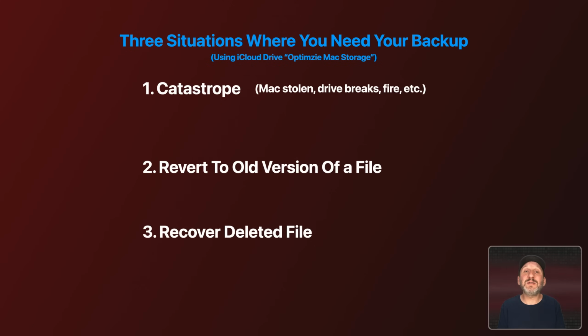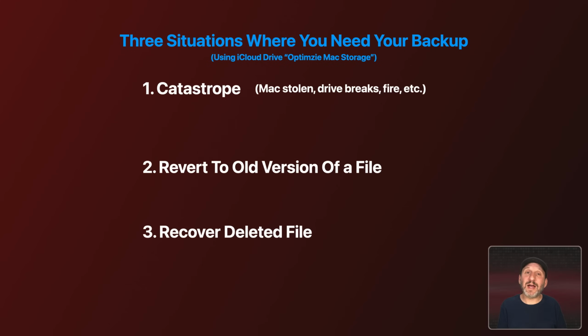It's gone and you need to get all your files back. Another situation is you need to revert to an old version of a file. You're writing your autobiography and a few weeks ago you made some changes and now you want to revert back to before you made those changes. And a third reason is that you had a file and you accidentally deleted it and a couple weeks later you realize your mistake and now you want it back.